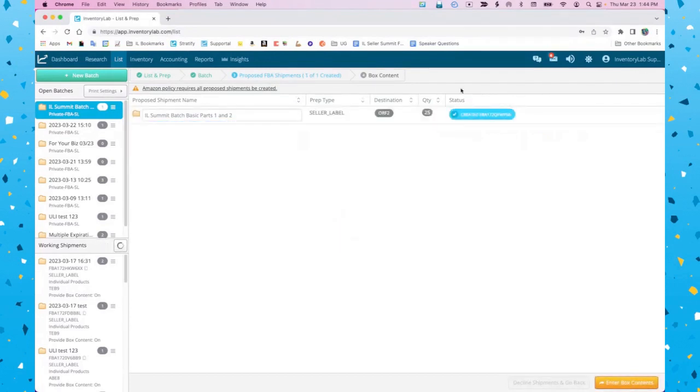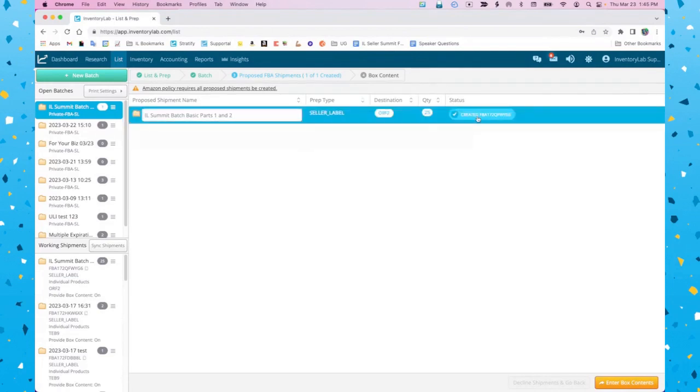So once your shipment's been created, you'll see the status no longer has that timer. So once all shipments have been created from your proposed plan, you're done. You can rest easy. You can finish up your shipments at your own time. You don't need to worry about the timer any longer. That's why if you know you're going to send in all of the shipments, go ahead and create them all. That way the timer is off your plate and you don't have to worry about it.